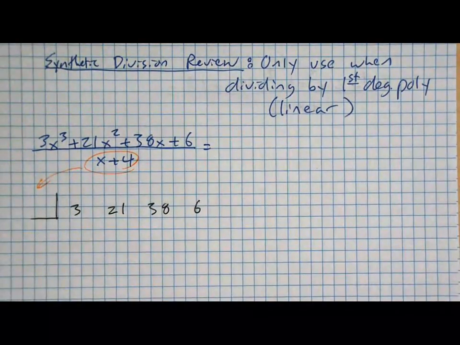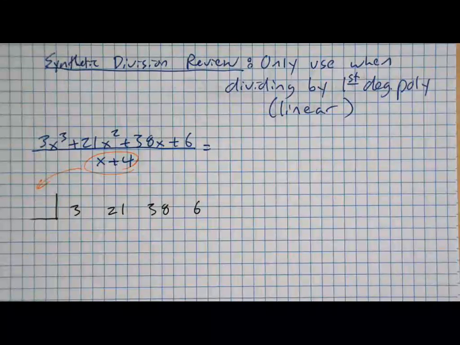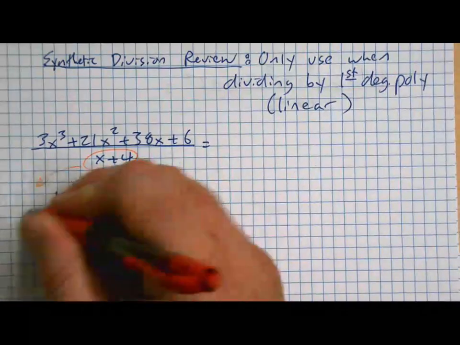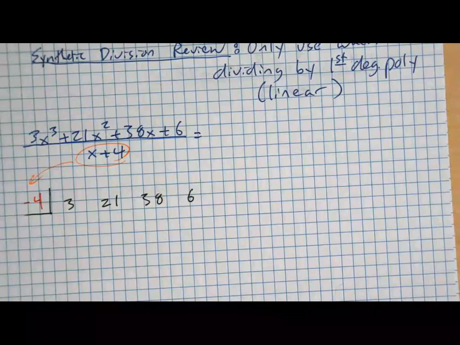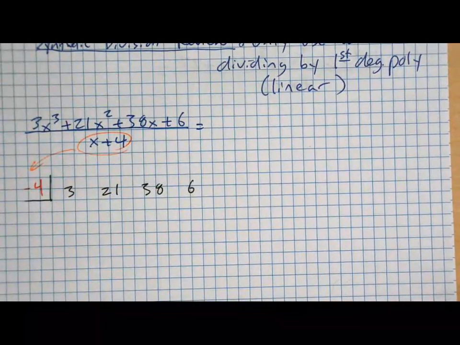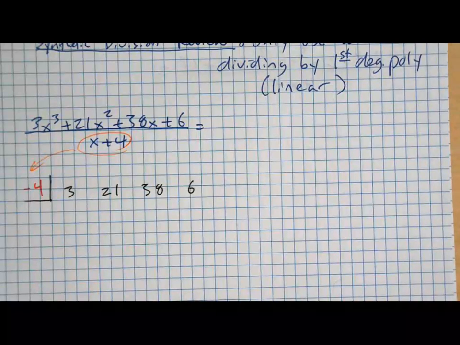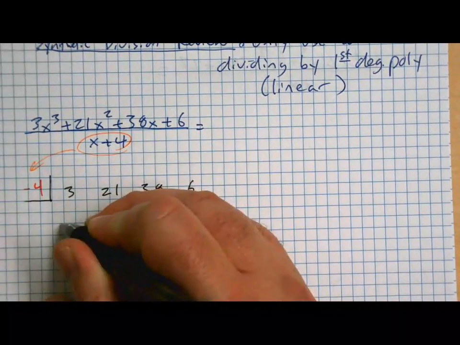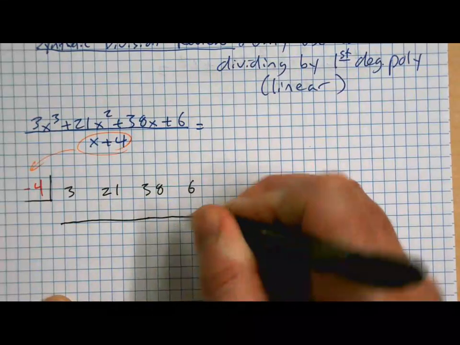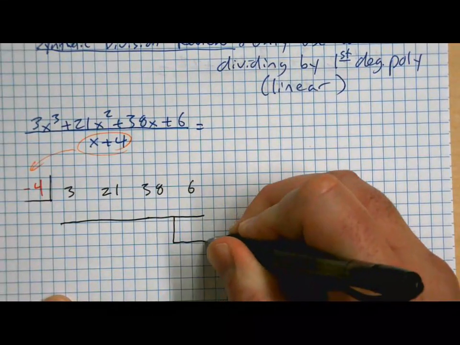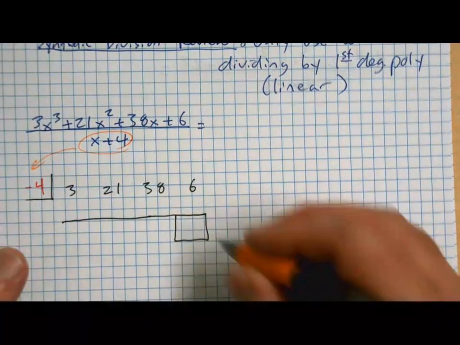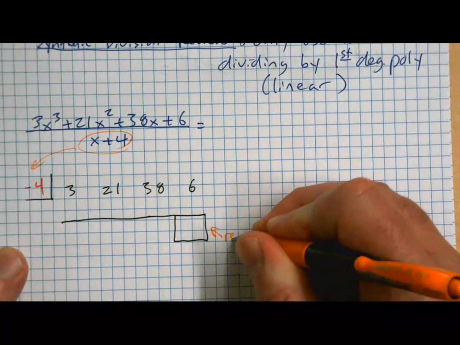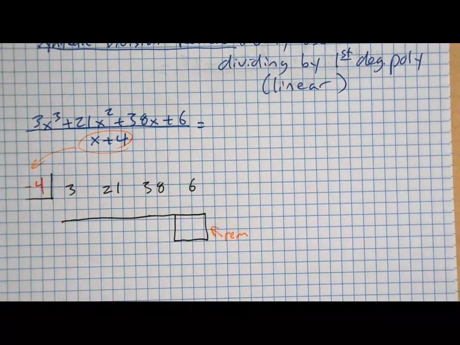You guys remember how to find the 0 of something? Set it equal to 0 and solve. So if I set x plus 4 equal to 0 and solve, I'm going to get negative 4. That's my multiplier. Every time I multiply in this problem, I'm going to be multiplying by negative 4. And then we leave space for a second row underneath that. We draw a line. And then, were you guys used to leaving a box here for the remainder also? No? Okay, I like to draw a little box here to separate my remainder. Whatever ends up in this box at the end is going to be my remainder.